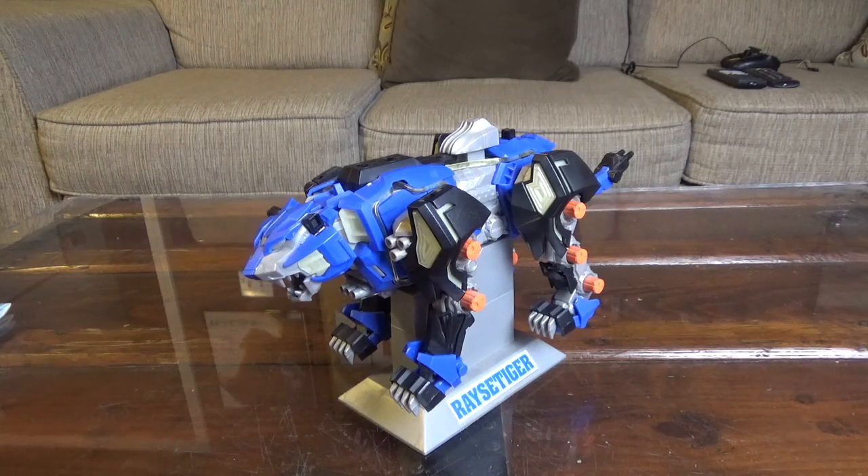I bought three kits off of a guy on the Zoids Collectors group. The first one was the Blade Liger Shadow Impact. The other one is this right here — the Race Tiger. I'm very excited about this one because, as you guys may or may not know, this was the sort of protagonist ace Zoid for Zoids vs. 3, the video game, which I loved to pieces. I've done the Let's Play of it — you guys should definitely check that out. It's a couple years old now, but it's still one of my favorite Let's Plays I've ever done and some of my favorite Zoids content I've ever made.